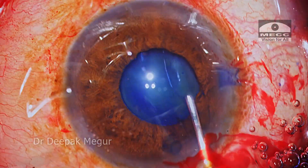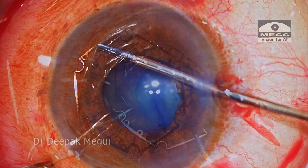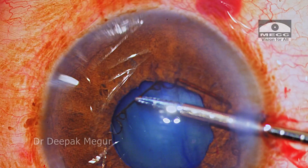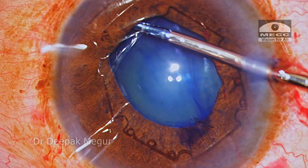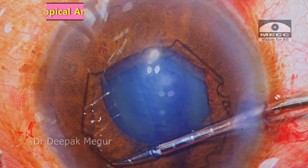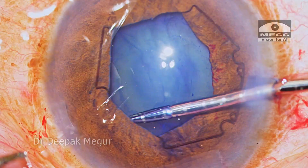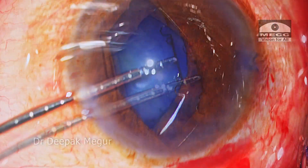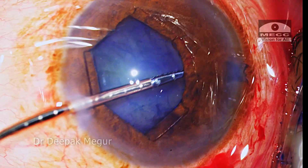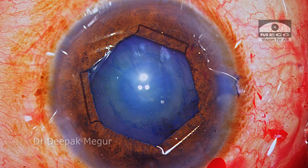The Ovid is placed under the iris. The BX ring is placed over the surface of the iris and I'm using the 23G BX micro forceps through the opposite side port to engage the first pair of notches onto the pupillary margin. The next pair of notches are then engaged. The hands are switched and the last pair of notches are successfully engaged onto the pupillary margin. And now we have a decent-sized pupil.